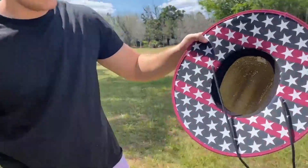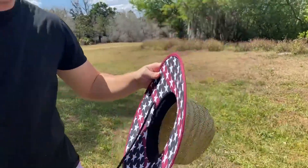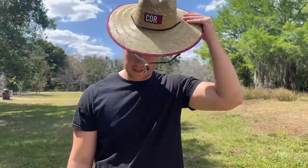Hello, today I'm very excited to bring to you an honest review of this Corsurf straw hat. I got it in the color patriotic — as you can see it's got some cloth down here with a patriotic fabric to it. What's great about this hat is it's UPF 50, so it gives you that sun protection. Living here in a tropical area it is super sunny and super hot all the time, so I make sure I use this hat to get some great coverage.